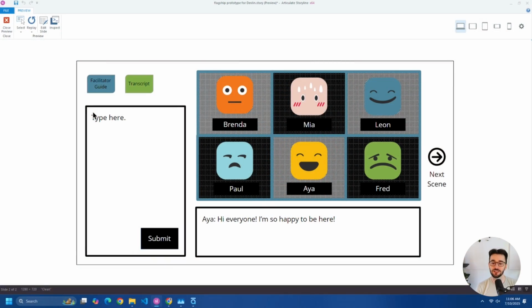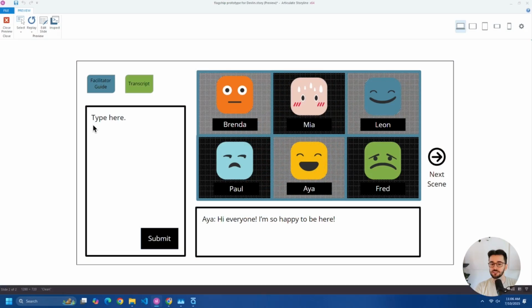So the first project we're looking at here is by Susan Pope, and we're essentially leading a facilitation exercise with these 6 different characters that you see on the right. These different characters are essentially employees at a shoe retail company, and they just did a training exercise where one of the employees ranted, pretending to be a customer, and now we're the facilitator who is leading this post-roleplay discussion. So it's a little meta, but again, we are role-playing as a facilitator, and we have to facilitate this conversation between these 6 different students.